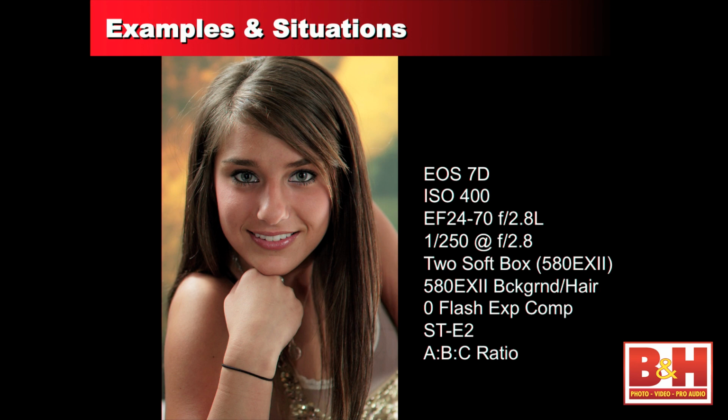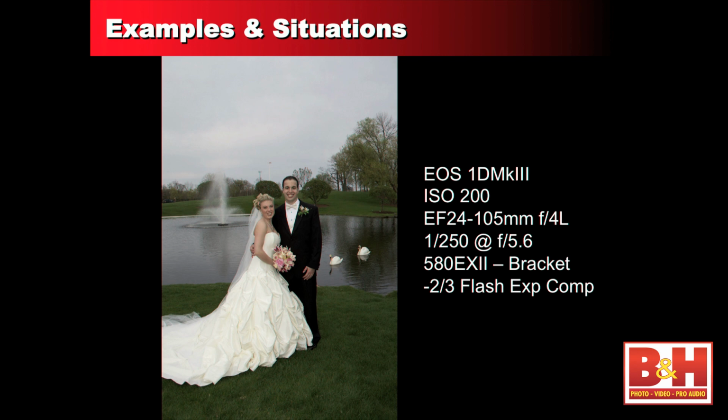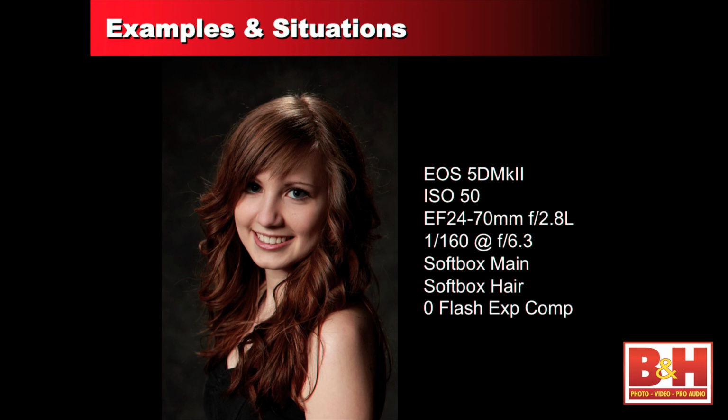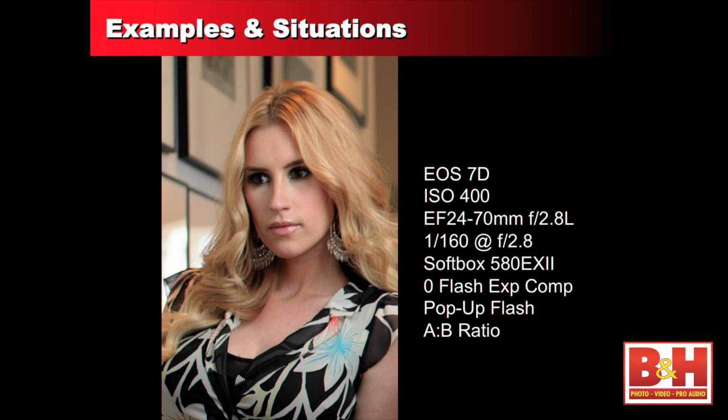So we have a lot of control with the flashes on a bracket or having the flashes off camera, getting the light away from the camera, because it gives you a lot of control of your system. We want to add light, we want to have control of that, we want to paint that light. And it's just like photography, we want that kind of situational control. If you can soften the light using some sort of diffuser or a larger softbox, and the closer you get that light to the subject, the softer you can wrap that light around. So we're having that quick, fun control with speed lights.